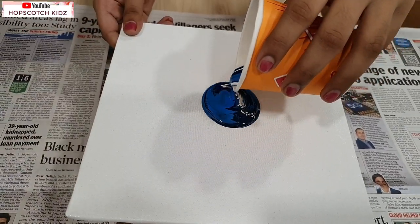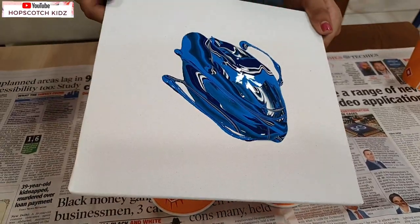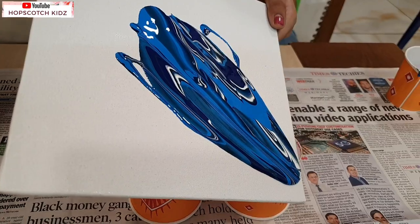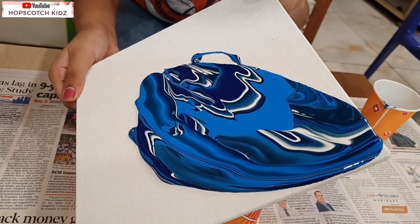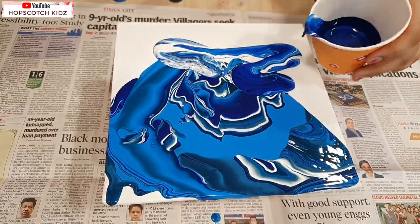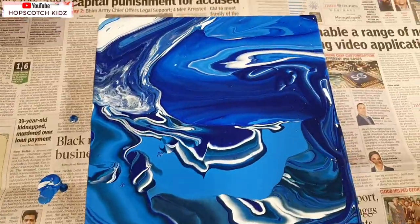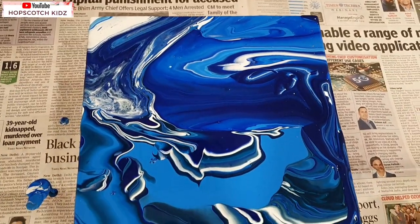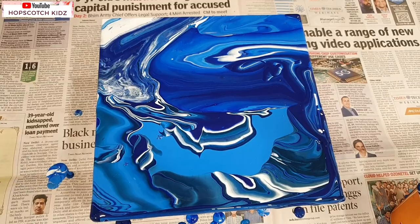Pour paint on the canvas in the middle or as per your desire. Now start tilting the canvas and let the paint spread. I added more paint to cover my canvas properly. So my first canvas is ready. Isn't it looking amazing? I just love the marble effect.